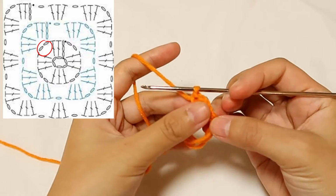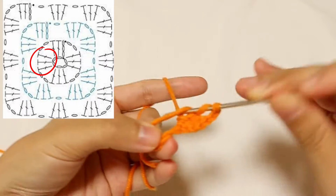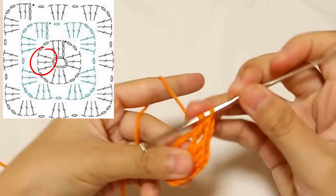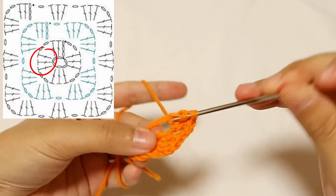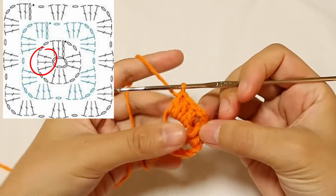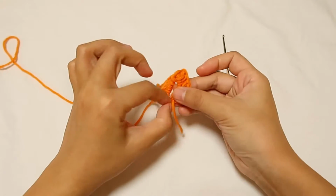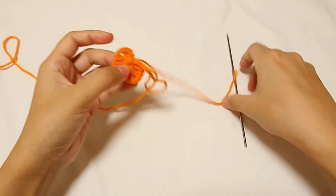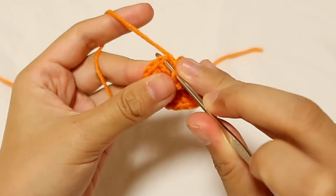Chain 2 to connect the next shell. 3 double crochet. Repeat the pattern until you have a total of 4 shells in row 1. Pull the tail end to close the ring. One slip stitch to join row 1.